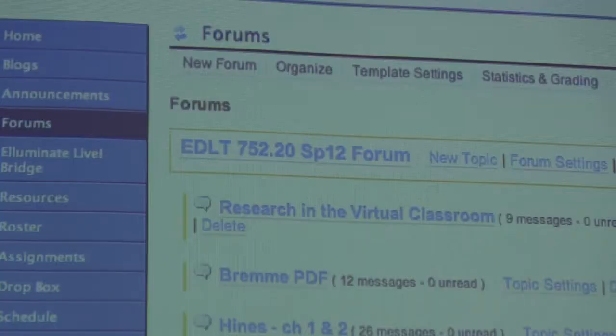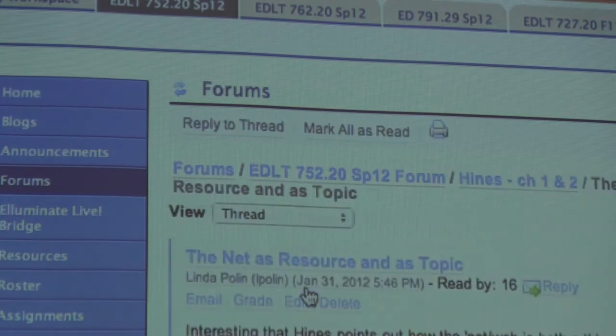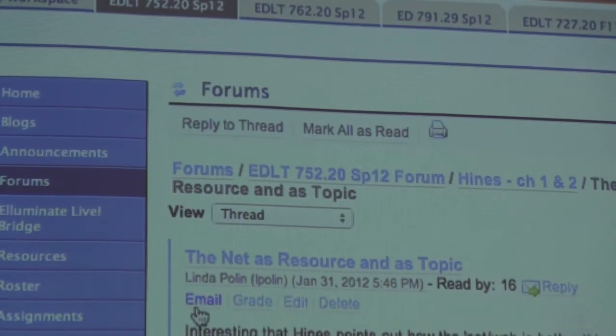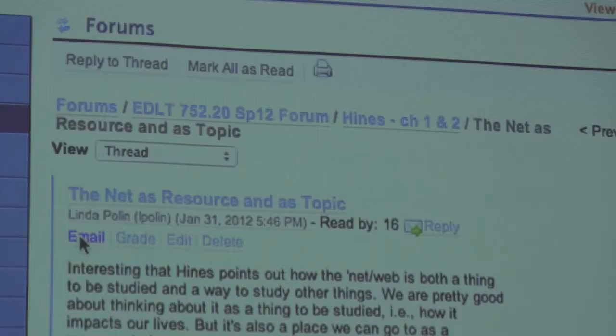I don't grade them explicitly. The other thing that I do, and let me open something just so I can do it. And I'll do it to myself so I don't reveal anybody. I can email here. That's an individual reply. And if someone puts up a particularly powerful or well-written or engaging or clever or well-linked or some other beneficial kind of posting, I will email them and say, that was a really good post. I appreciate the time and thought.